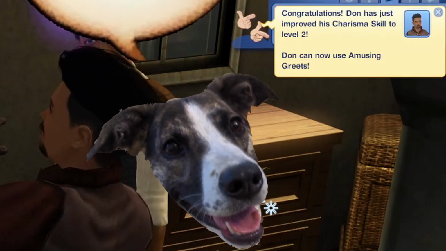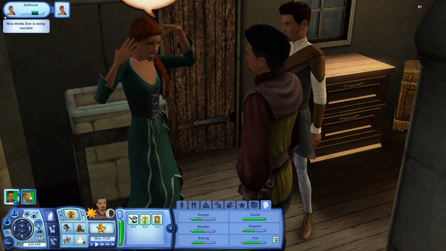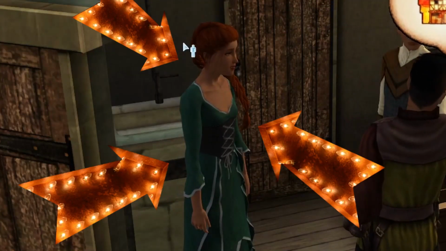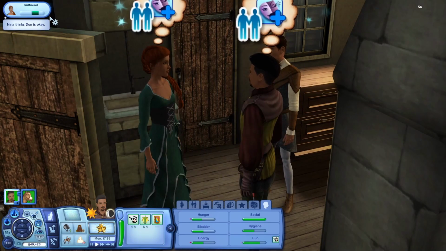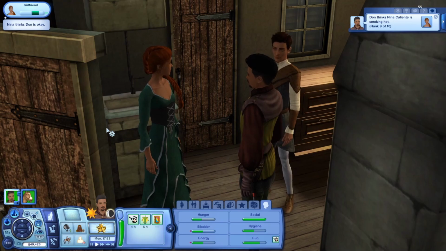Ooh, we just got charisma level 2, nice. He wants to invite a Sim over. Ooh, wonder who he might want to invite over. Nina. Let's get that flirt in that he wants so I can lock in the invite over. Oh, they're both flirty, good. We discovered a trait. Oh wow, look at that.